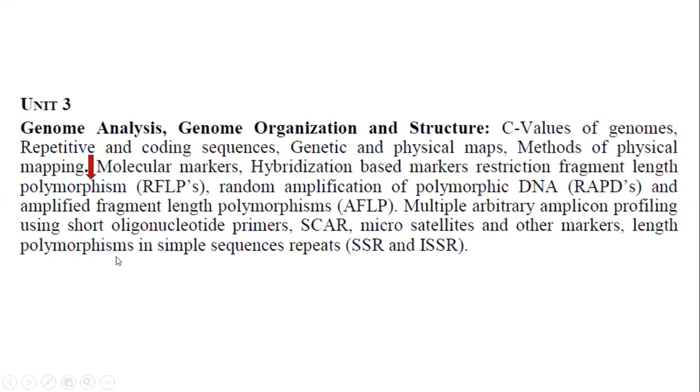Coming on to short length fragments, simple sequence repeats. The polymorphisms in these three techniques may be longer fragments. Coming to here, there may be small fragments, we will see the length of it. They are called simple sequence repeats. Then what is ISSR? SSR, we need to look into more details. So this is only again half of the portion of unit 3.